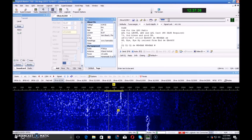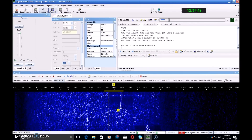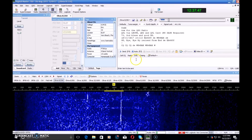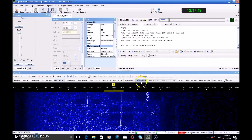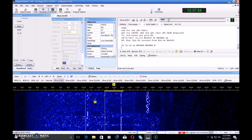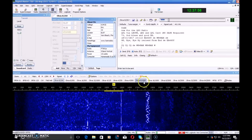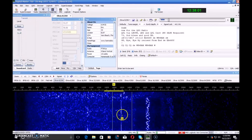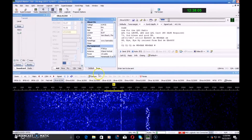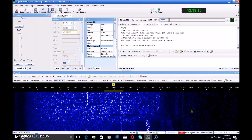Here's the best part: if you're already using PSK, RTTY, FT8, or JT65, you already have all the stuff you need to try this. I'm not telling you to go out and buy stuff to get on Olivia — it's there, you got the stuff, get on it and try it. It's just another digital form of communication that offers efficiency like FT8 with the robust chat QSO mode like PSK.